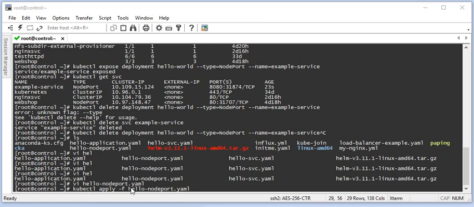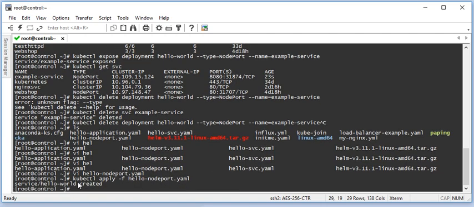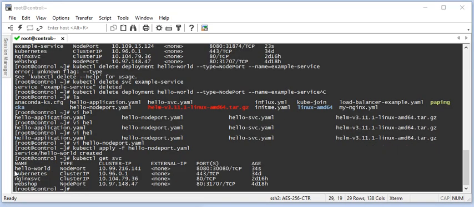Okay, kubectl apply -f hello NodePort.yaml, and we are applying it. Okay, the service has been created. Let's check this out. Yes, we've got the service, and we also have the port mapping between our internal port, which is the port of our application inside the pod network, and our statically configured node port.